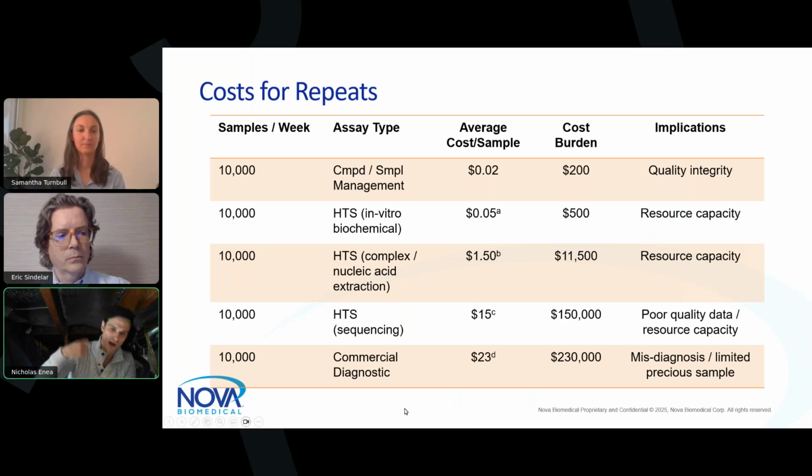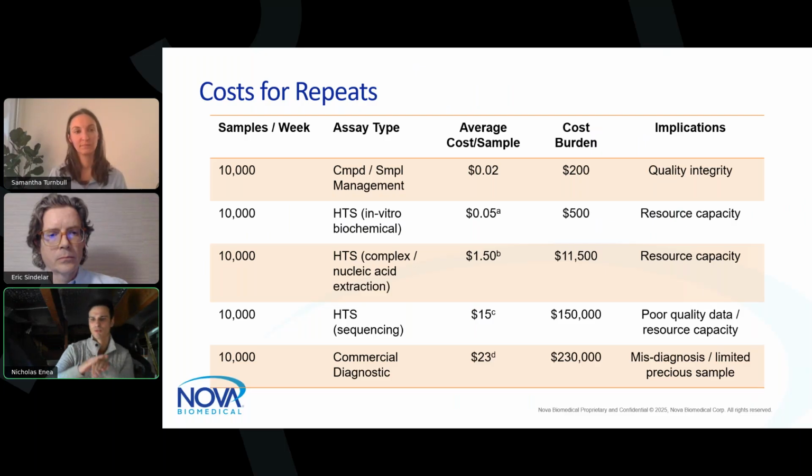So making sure we're optimizing our liquid handlers is super important because the cost burden on different assays can become astronomical. If you think about most genomics workflows or even sequencing workflows, if you're off with your liquid handling and you find that you're off and you haven't optimized, that could be super substantial to your org and cost you a lot of money in troubleshooting and going back and seeing what happened and then reworking everything. So it's really important early on to establish these processes, whether it be with Hamilton, with us, or with both of us at the same time, because we're really here to help you.